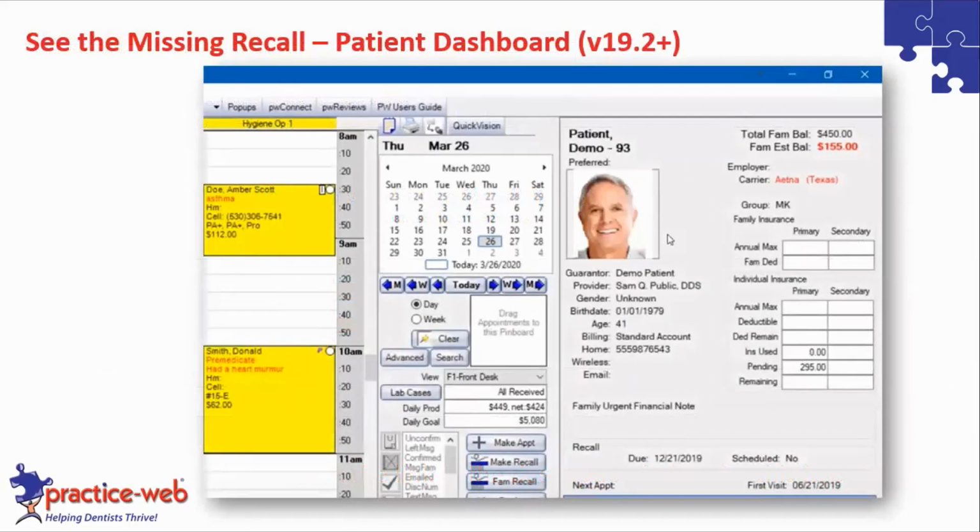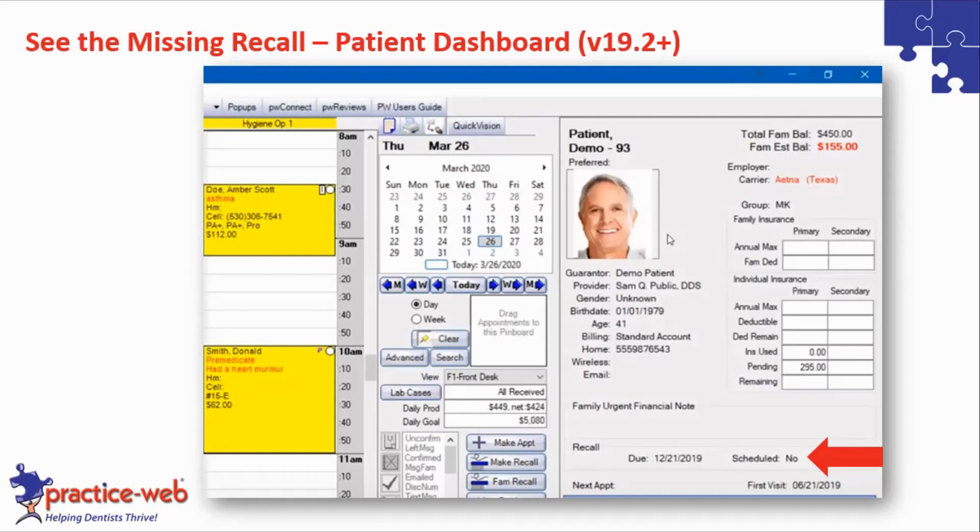Now, the other thing is you want to see the missing recall. With the patient dashboard, which is included in version 19.2 and higher, you can have it always showing on certain computers. Let's say the front office should at least be looking at this. You can have that for any selected patient you're working on, and you can customize this entire dashboard however you'd like, focusing on certain things versus others.